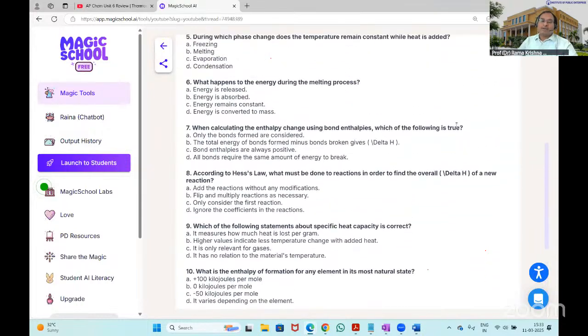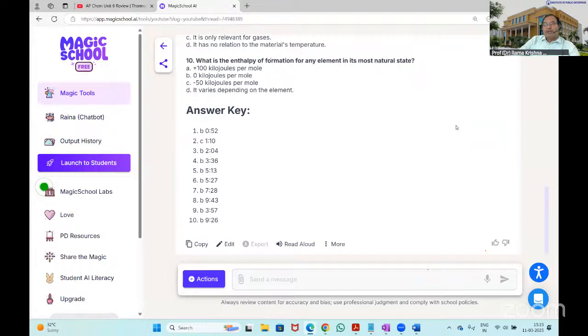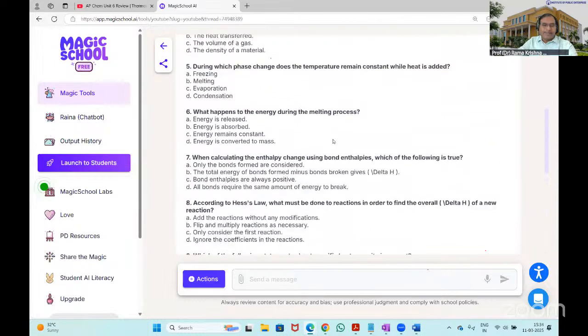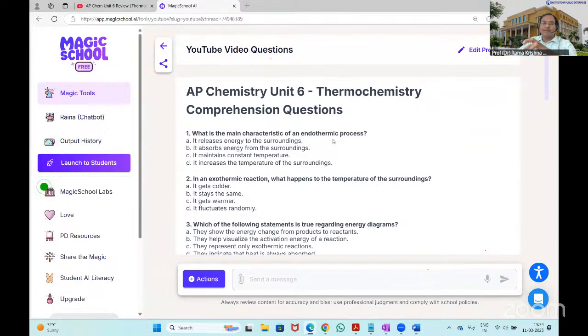So you can ask your students, or as a part of your ICT, information communication technology, share one video link, what you call blended learning, where you have online classes and offline classes, as well as online video lectures. You can create video lectures and share them with students, or create content like this, or source some videos from here and there, share those with the students, ask them to watch, and next day conduct a test.